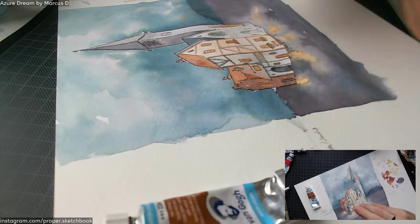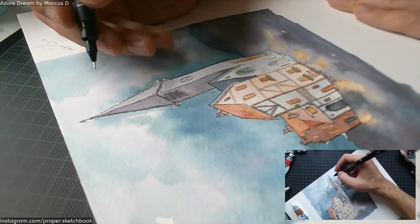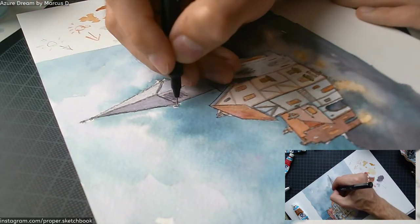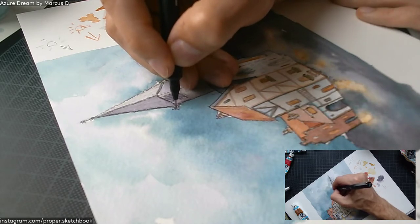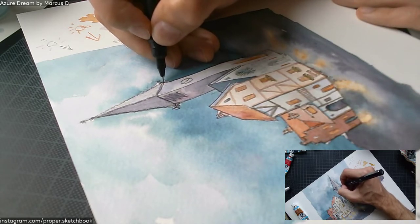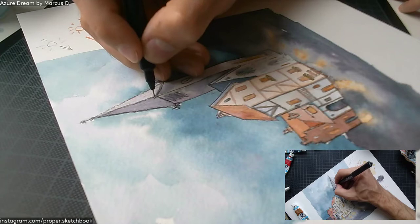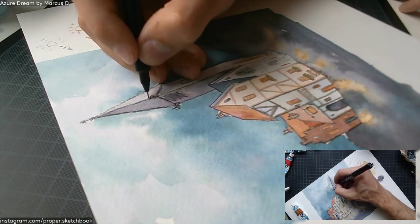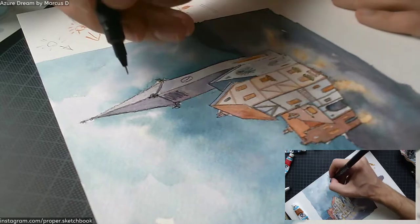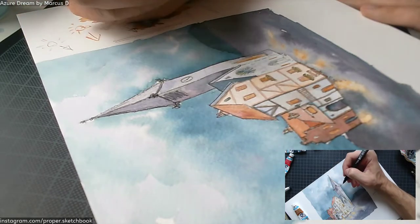All right, time to go straight into the details. Let's go here on the roof. There is this thingy. Okay, there should be a gargoyle sitting here. With these details, I really like that since it's so small, nobody will really see all the details. But if you just indicate enough of the stuff, people will imagine the rest. I think. Maybe not. Maybe I'm completely wrong. But it seems to be working out quite well.